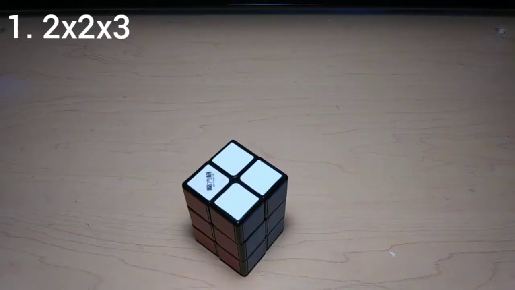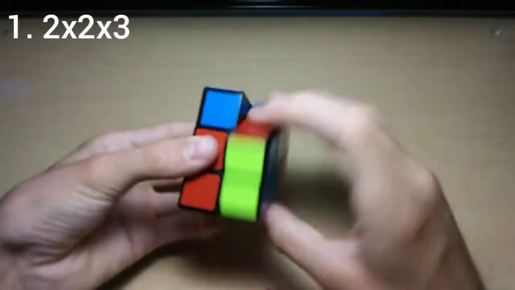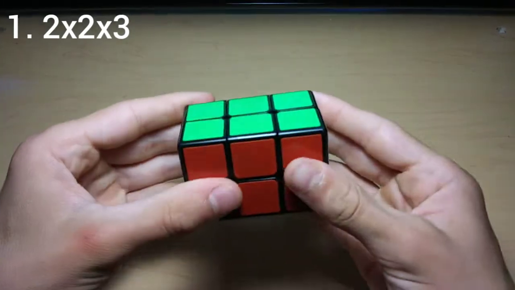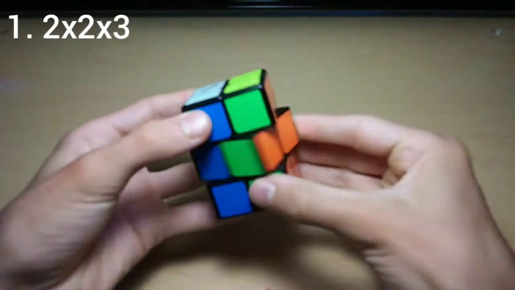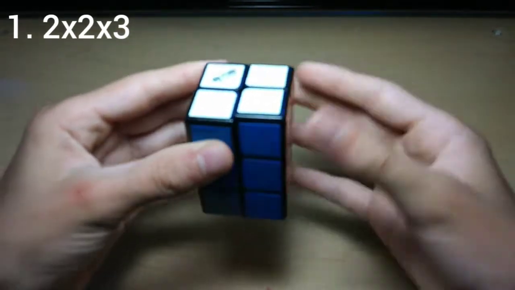And finally, the number 1 spot goes to the 2x2x3. In this case, this is the cheaty 2x2x3, and its turning is super smooth. I really enjoy solving this, and if you didn't know, it solves exactly like a 2x2, except then you have to solve the middle layer with just a series of these moves, or these moves. And it also, if you didn't know, solves exactly like a Square-1.